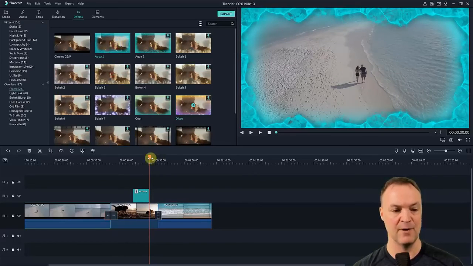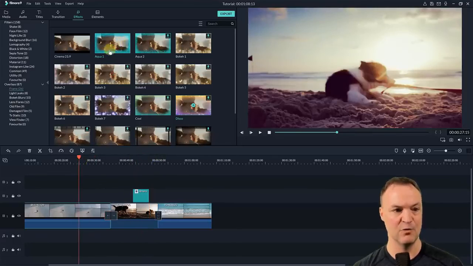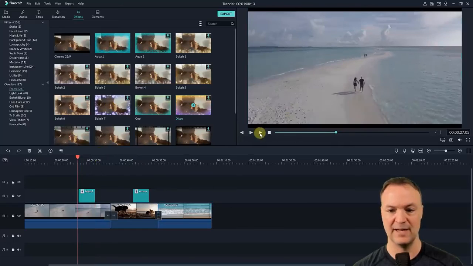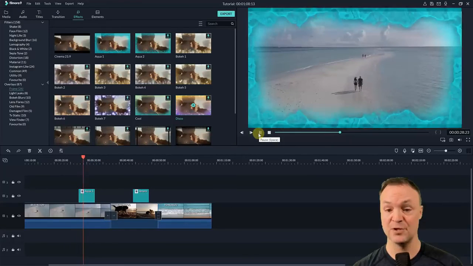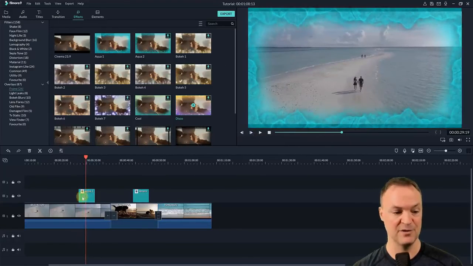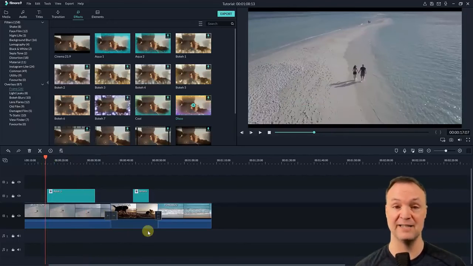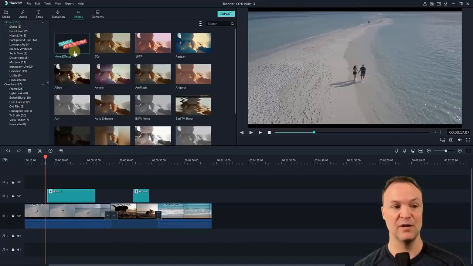If I like what I see, I'm going to move my playhead over and then add it here. Now I'll hit play, and I've added this frame to it. You can see it's a video frame too, with the edges moving, and again I can stretch this out so it's longer. So you can see that these effects are very easy to add. Like any of the other ones I've shown you, you can go to the effects store and even get more from there. But go ahead and just start playing with these basic ones to add a lot of customization to your videos.